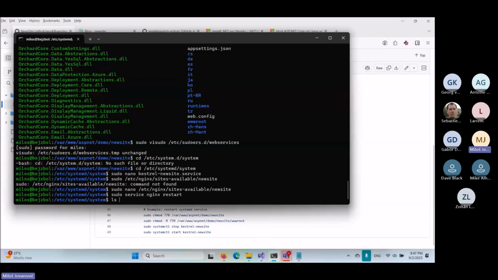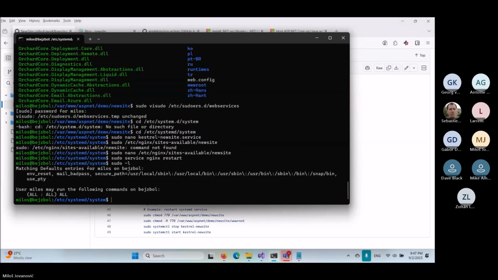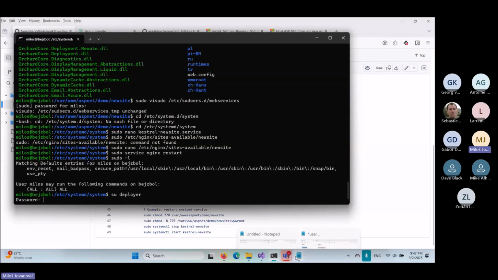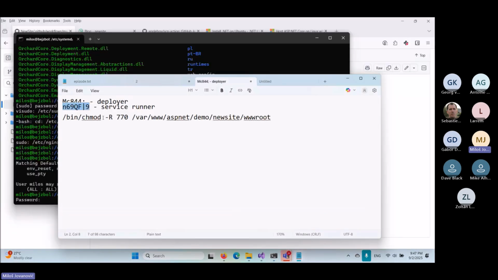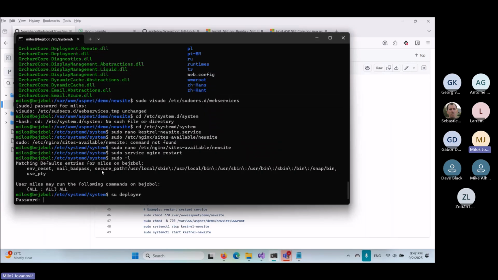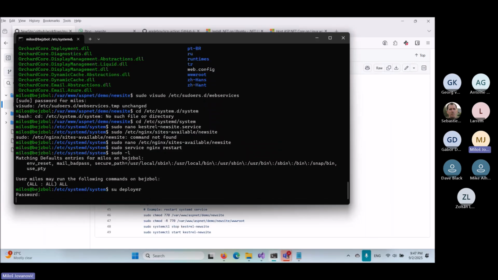So if I do this, you can see that I can run all commands, but let me just quickly change to the username deployer. I need to enter the password, but I will change this simple password later, so it's not a problem.